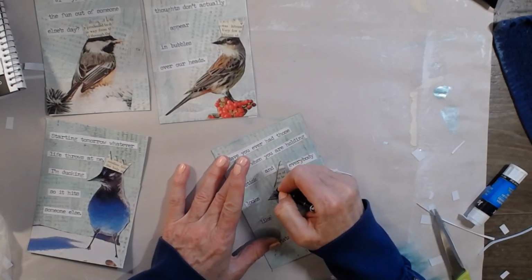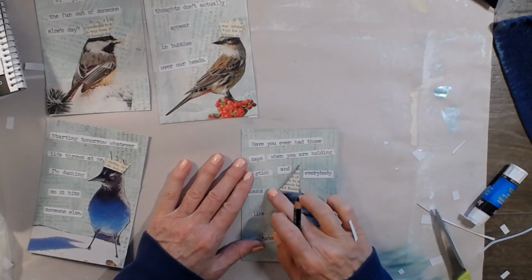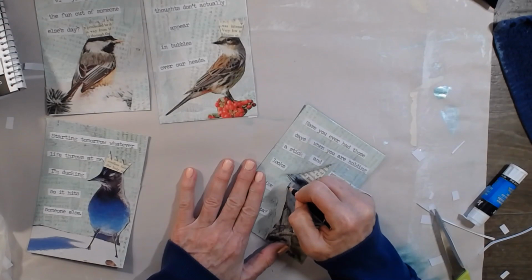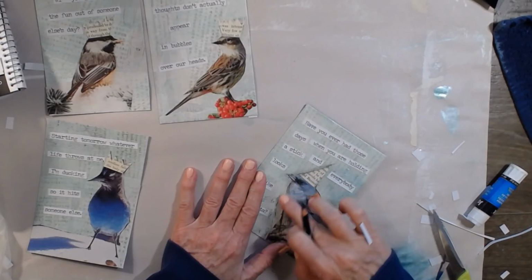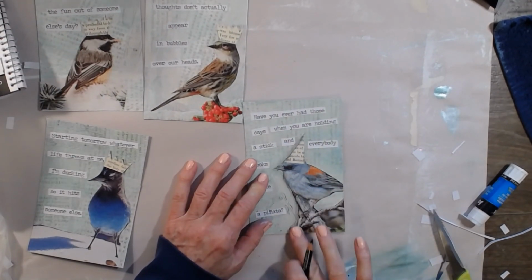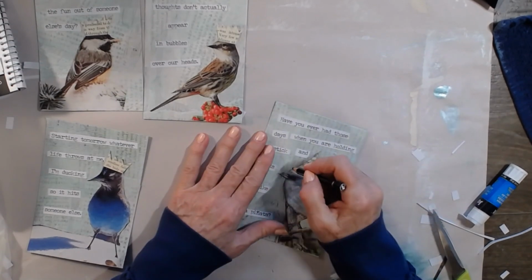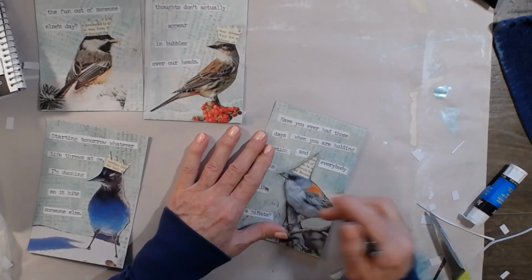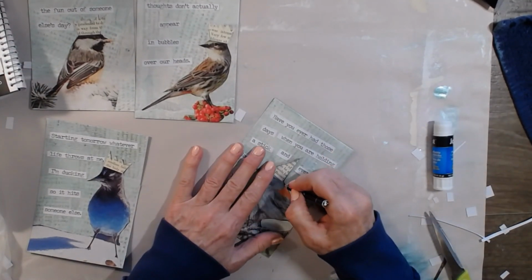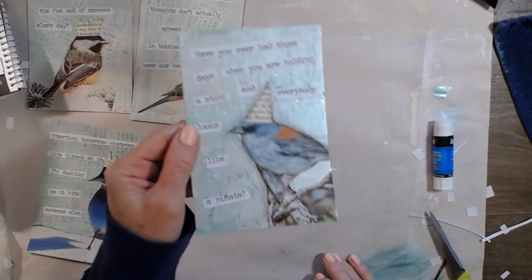So let's go around this guy. See, it doesn't have to be too much. Perfect. Just a little light. Lightness. And again, if you see something, glue it down. It's just paper, guys. Have fun with it. There we go. Isn't that fun?